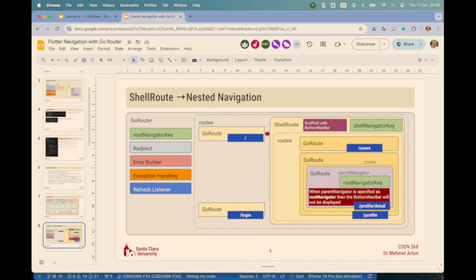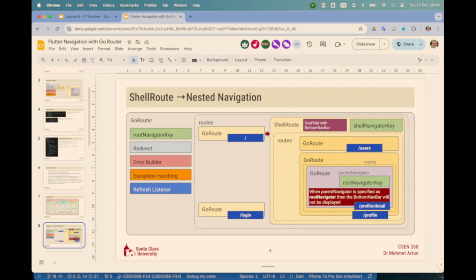Pushed on top of it. And the way we do it is, within that route, we define extra routes. I mean, we define the routes object of it, and we fill in with this pushed object, okay? And that would be the profile detail page.